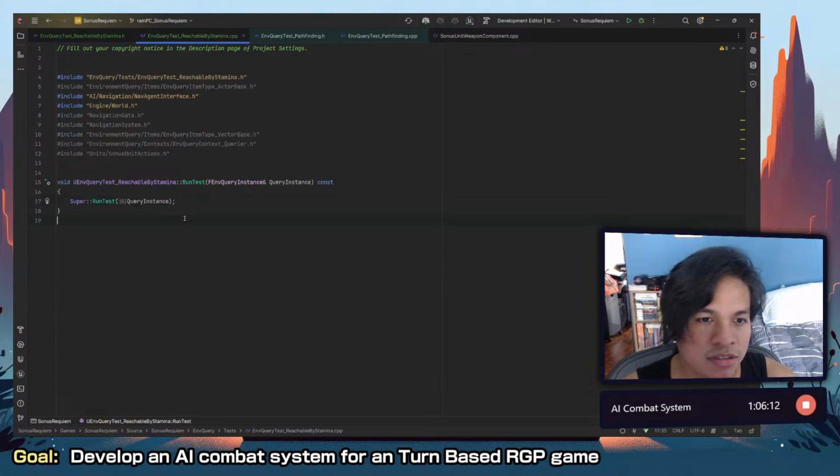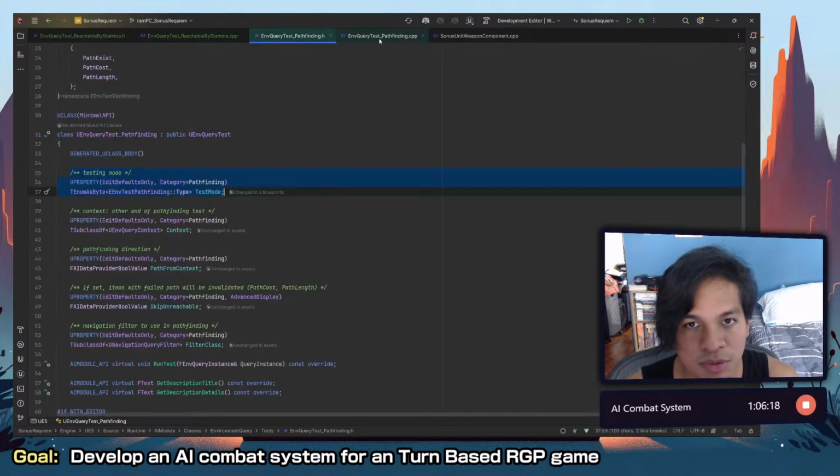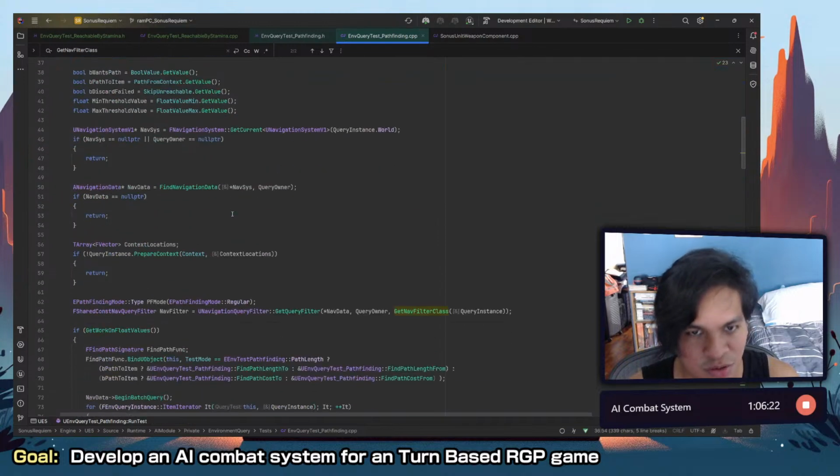In the run test, instead of just running the test, I need to make changes to the test. So I'll just copy and paste the test.